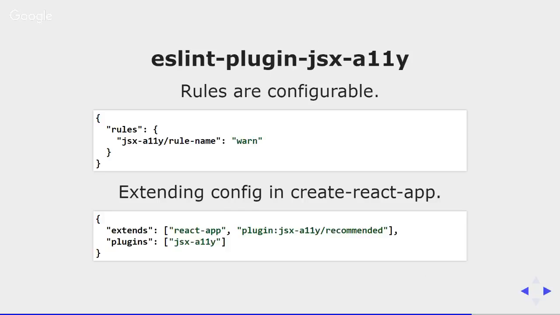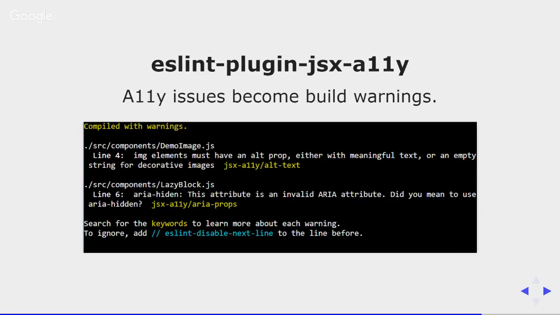I can also, even if I haven't ejected from this Create React App ecosystem, extend the configuration so that I can plug it into my IDE later. And in a moment, you'll see what that does. But first, we'll have a look at what if I have ESLint running as part of my React build, and that I get, again, out of the box with Create React App. Any of this tool will go and evaluate your JSX. Any issues with the JSX that it sees with any of the rules will immediately be reported as part of your compile step. Now, this is virtually instant feedback.